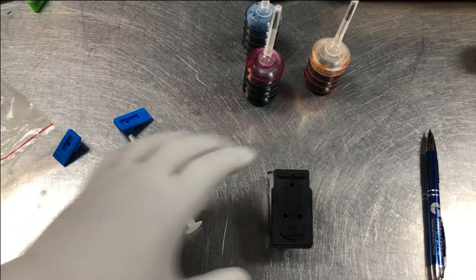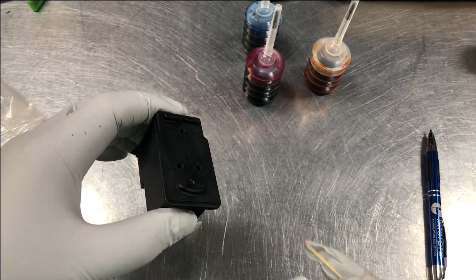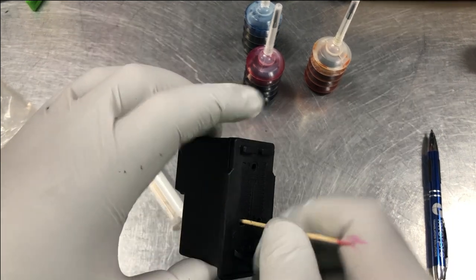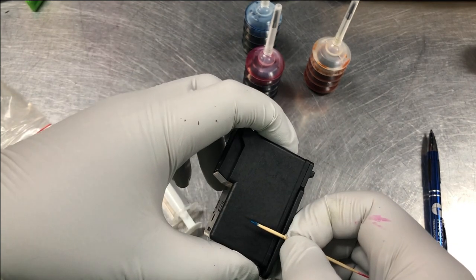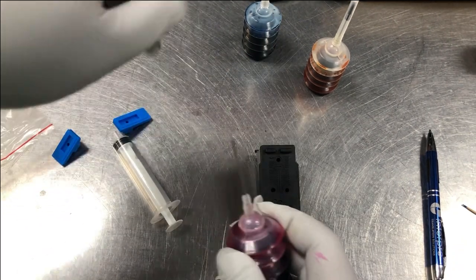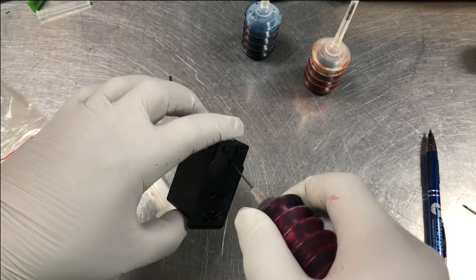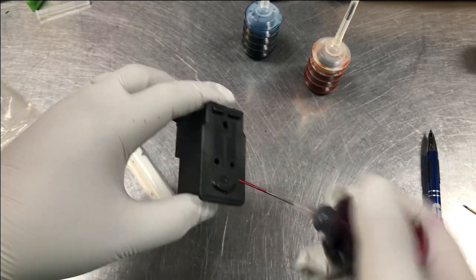This is why you have a toothpick. Magenta. The cyan. Just feel how deep you put it in until you touch the sponge — so the sponge is about this deep, which means the sponge is small. I'll just add five squeezes of magenta because this is not the XL model. For the XL model you can add more ink, but here I'm going to add just five drops: one, two, three, four, five.